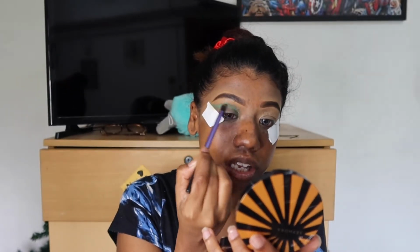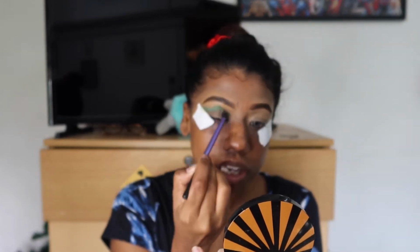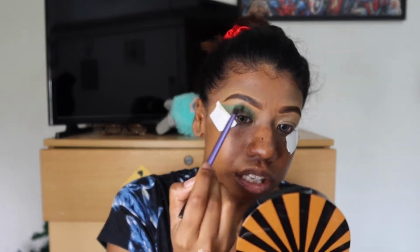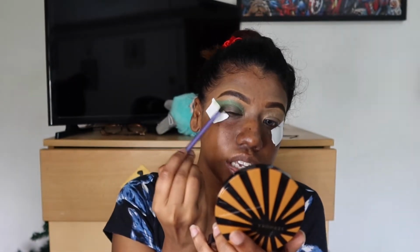Deepika's green is darker, more of an emerald shade compared to the green that I'm using. So if you have a darker shade of green, you can use that. So over here, I'm just trying to diffuse the shade into my crease.